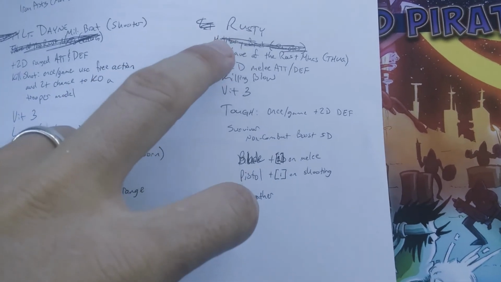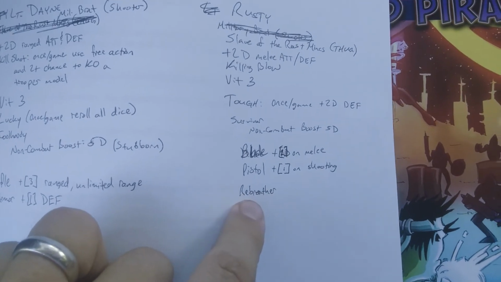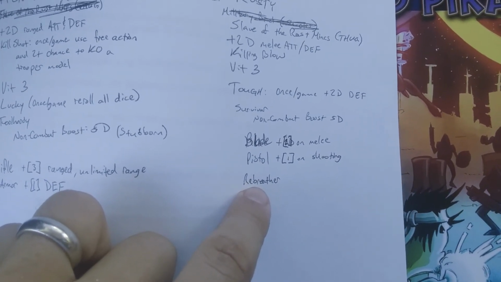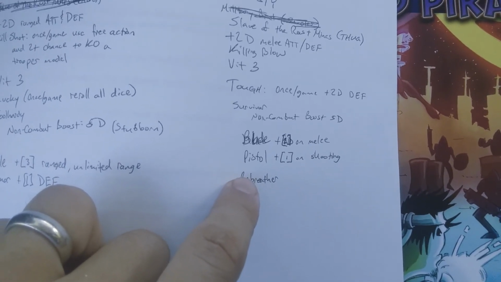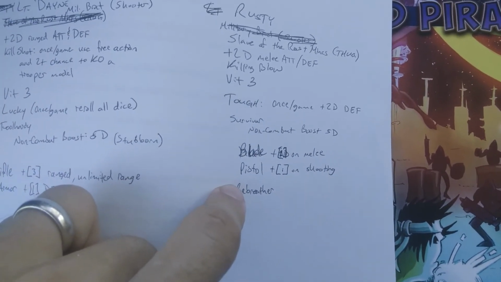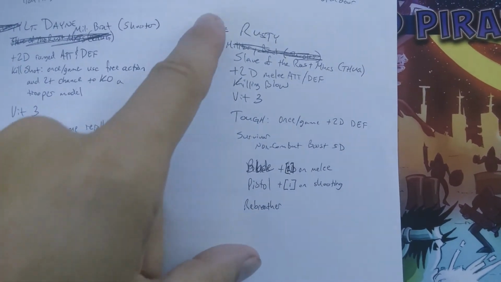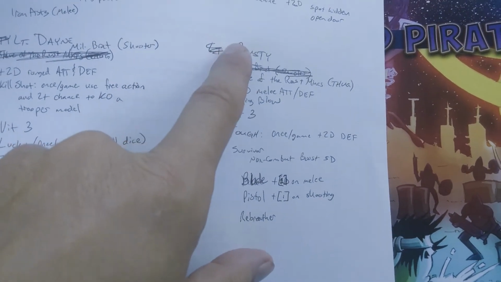And because he grew up in the rust mines, he's got a rebreather. That's reflected in the figure, which I'll show you in the next video. The figure is wearing goggles and a face mask. I'll let you plug your own current event joke in there. But you can see it on the figure, so it's easy to remember. WYSIWYG is your friend in a game where you've got all of these special rules to remember for all 4 of your models.